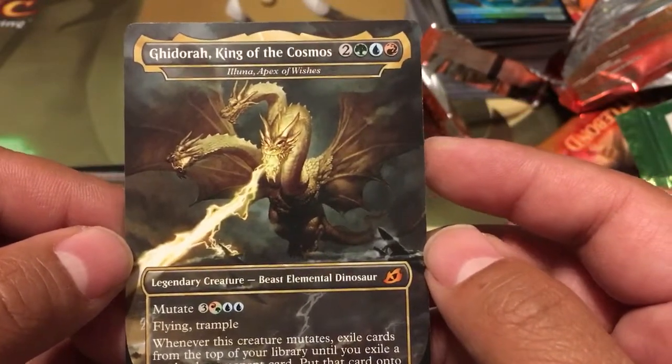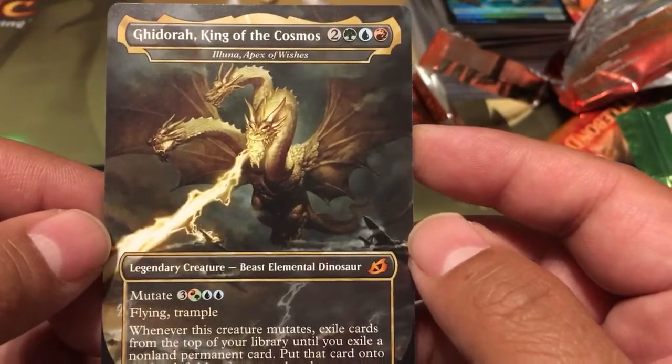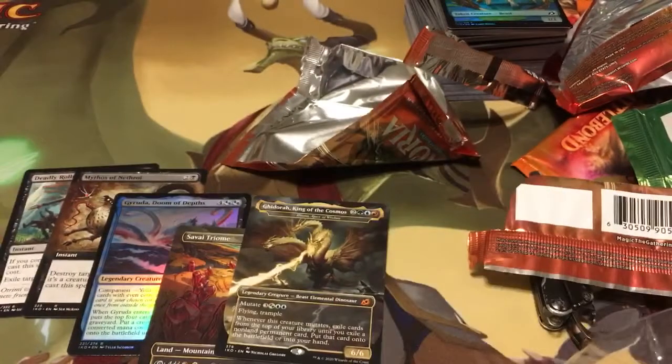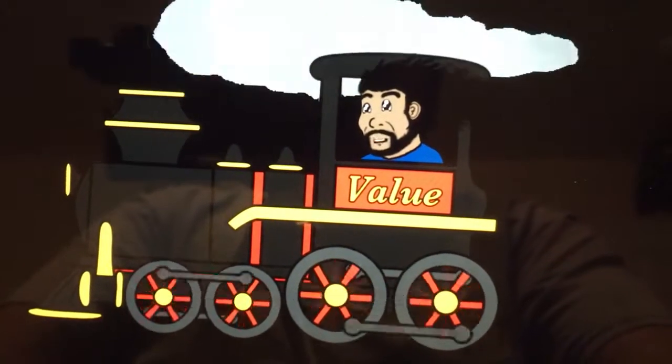King Ghidorah is my favorite of the Godzilla beasts. Oh man, and this guy is pricey too. Like, just this is like $60, I think, last time I checked. Let's take a look. Well, first off, value motherfucking train. Value train with the value.